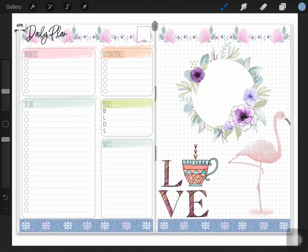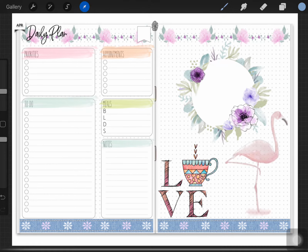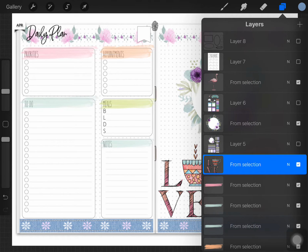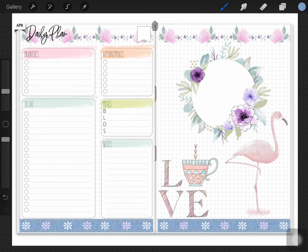Let's see. Yeah, that's pretty good. Let's move him over just a tad. I'm tapping my screen so I can just move him a little bit. And that love is also a little too bright, so I'm going to bring that opacity down just to match the look of the rest of the sticker.